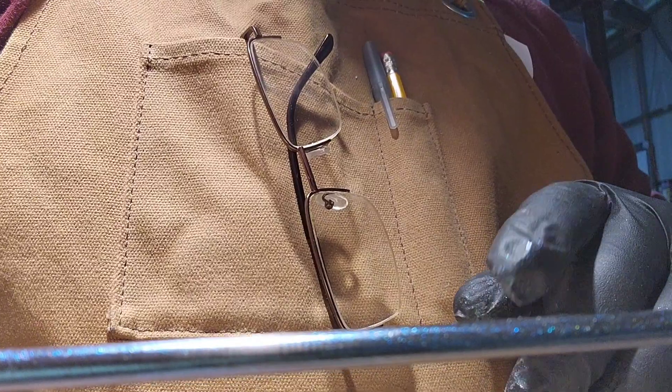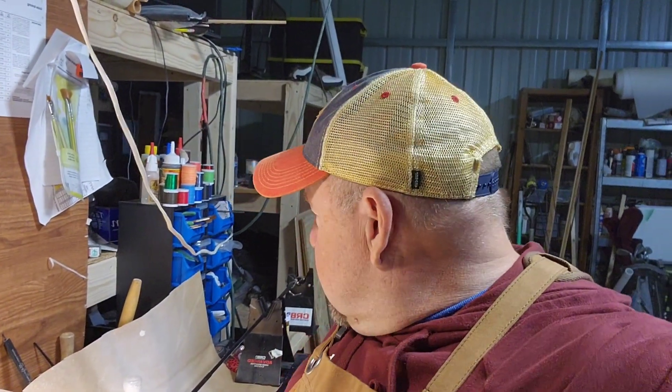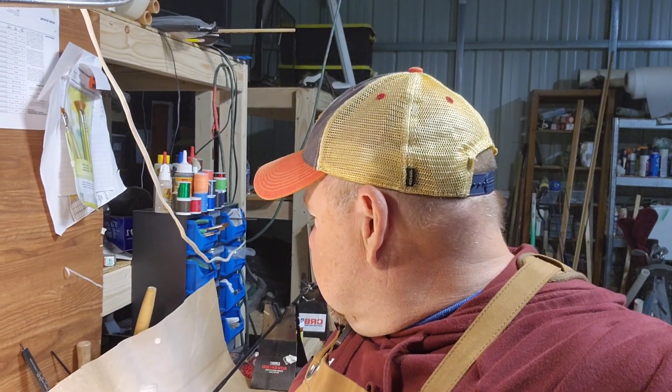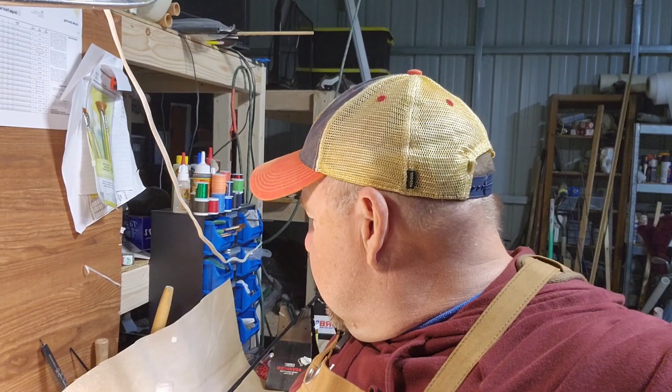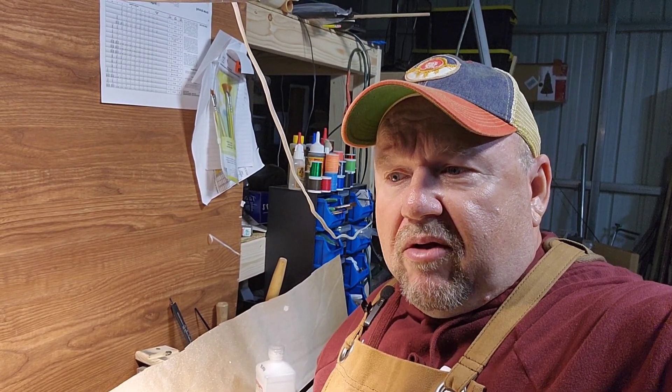We are good here, we are set to go. I am going to pull this out of the dryer and set it off to the side. At this point, my next step on the blank is to find the spine, then I will do my marks for the spine. At that same time I will also put on my alignment marks — I've got special alignment marks that I use. Then there will be a final coat in certain areas of the Permagloss, and I will show that as well.